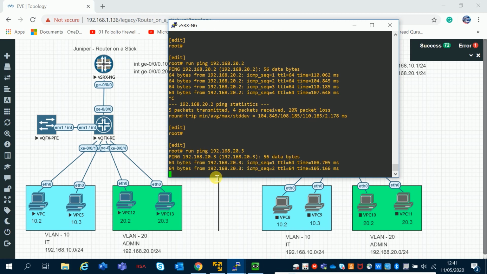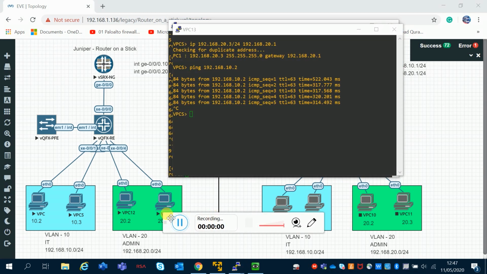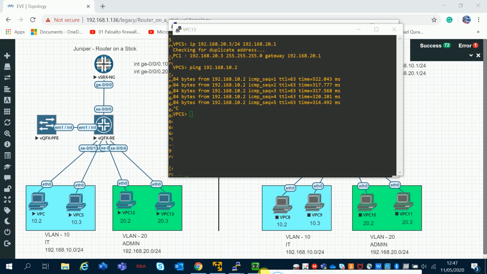Yeah, so the ping is successful. That means I have established the inter-VLAN connectivity through the router. So the router is here switching the traffic from VLAN 20 to VLAN 10. And this was it. So configuration has been done successfully.